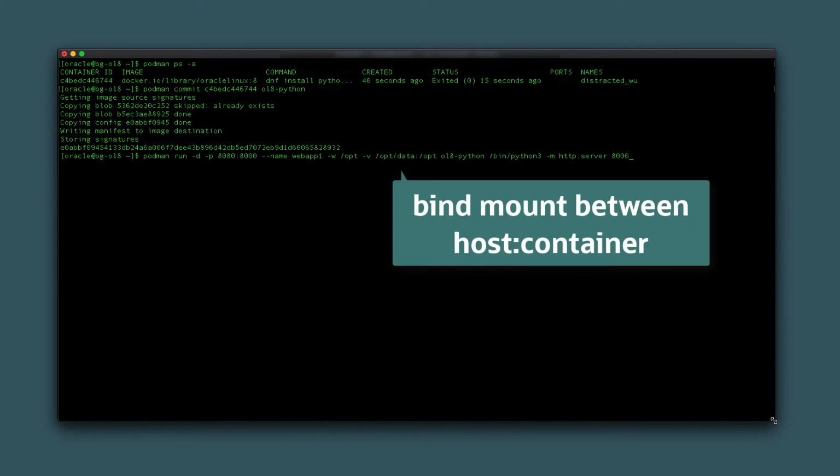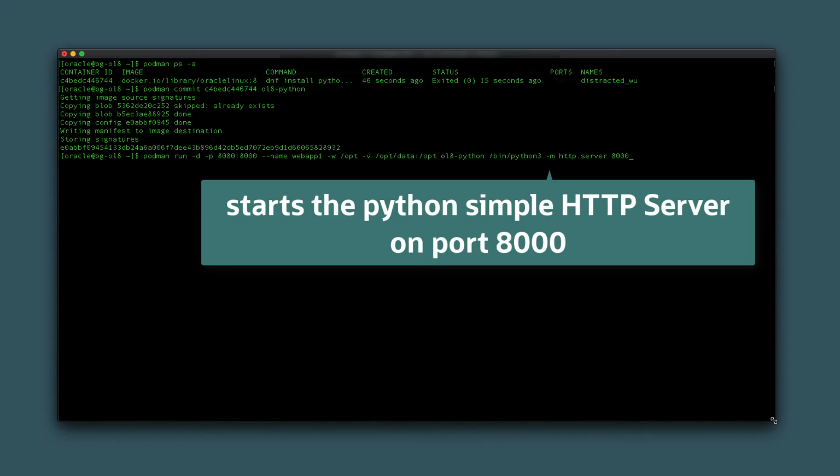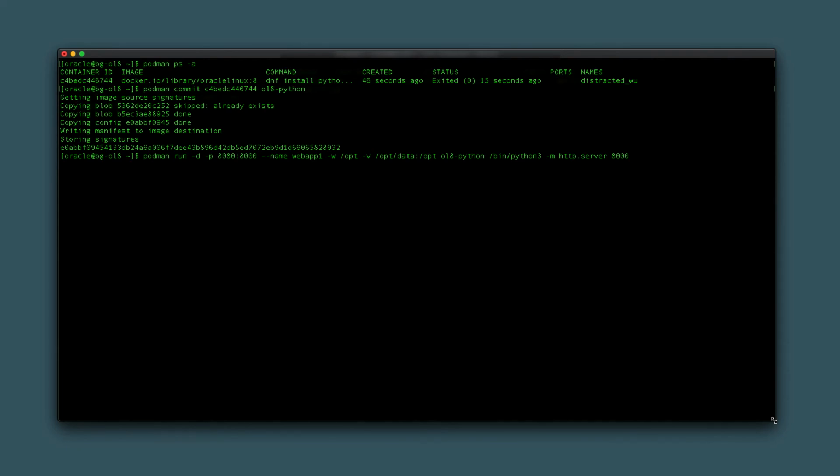The "v" maps the host directory /opt/data to the container's /opt directory. The /bin/python3 -m http.server 8000 starts a Python program that creates a simple web server listening on port 8000. The web server serves content from its startup directory, which in this case is /opt.